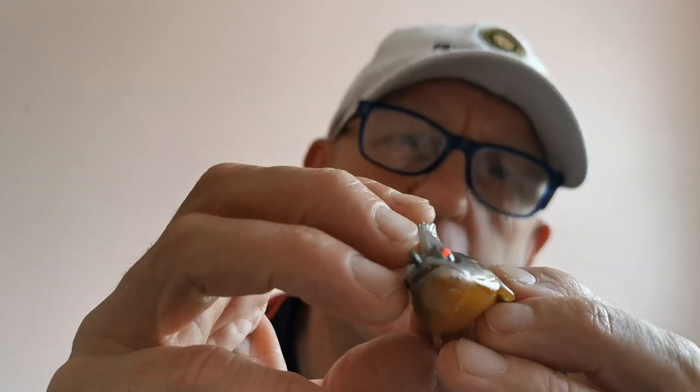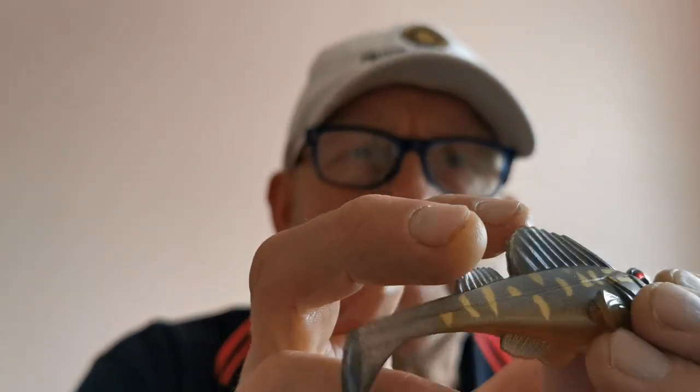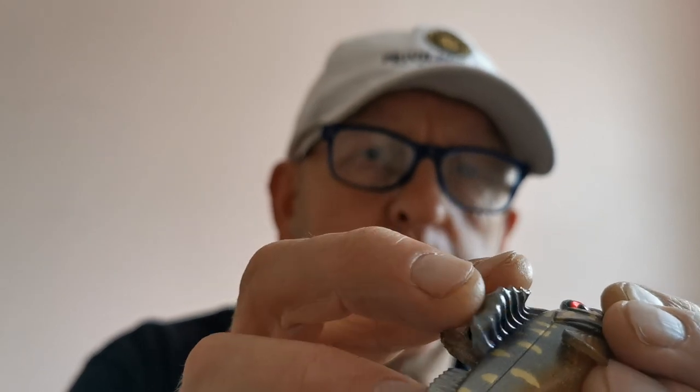Nice and simple. Oh yeah, quickly, look. I just got this. I saw a video the other week and had to order one to try it. This is called a Mega Bass Dark Sleeper. It's like a little goby thing, but I haven't actually caught anything on it. It's the first time I tried it, last night. As I said in the beginning, the conditions were pretty poor. It was getting loads of weed, so it didn't really give it a good go. But I reckon it could be quite good at low tide, because it doesn't get snagged at all, really. Anyway, that's the Mega Bass. That's not in the top 10 guide, though. I'm just showing it because I saw it.